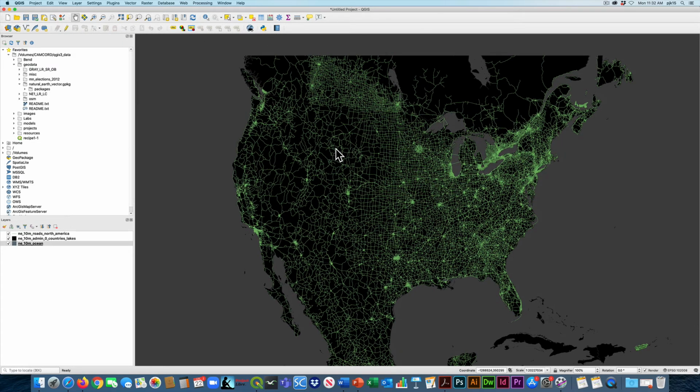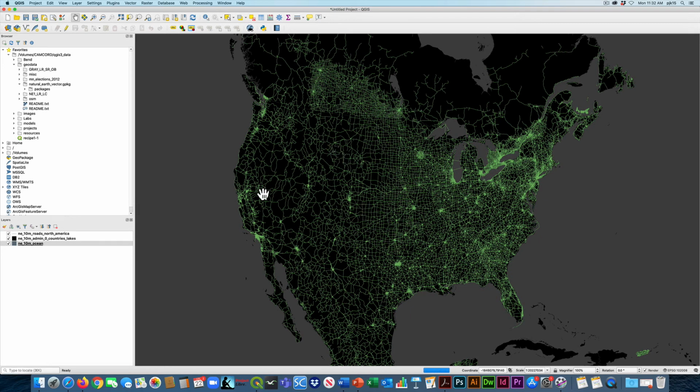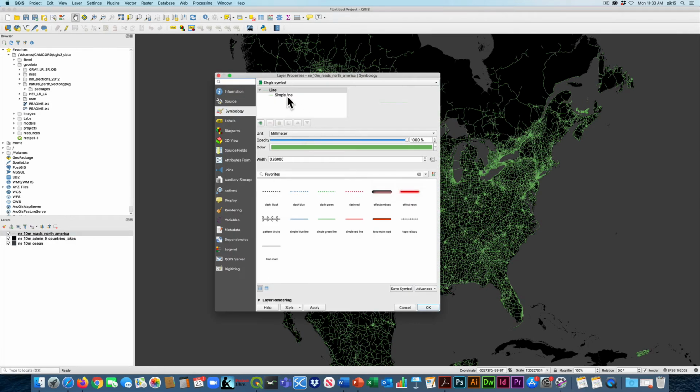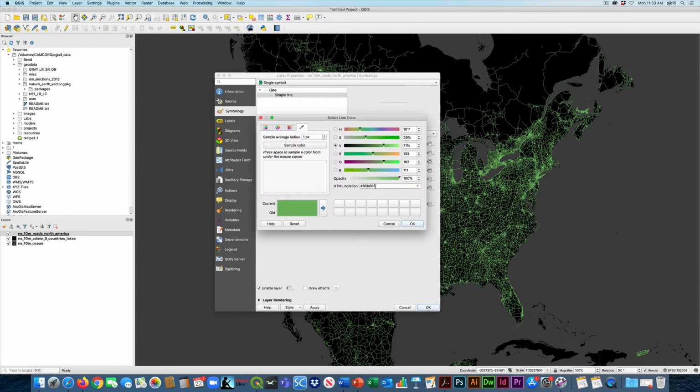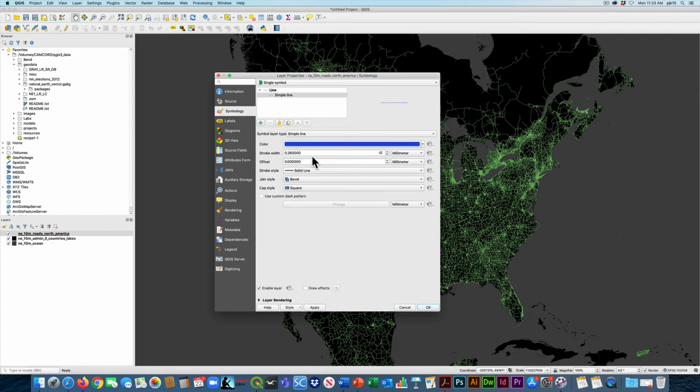So now that I have this, the next thing they ask us to do is to change the color of the roads to blue. So I'm going to double click on this line here. We can see our simple symbol. It's green. I'm going to change that to blue. And once again, they give us a specification here. So I'll go ahead and use it so it matches what's in the book. Let's see, what is the road color? 2D, 4C, D9, say OK. And the other thing they ask us to do is to change the stroke width to 0.15 and say OK once again.